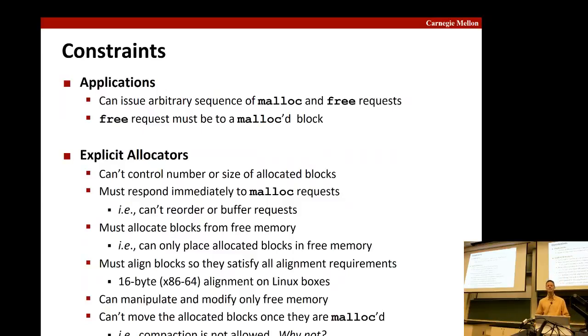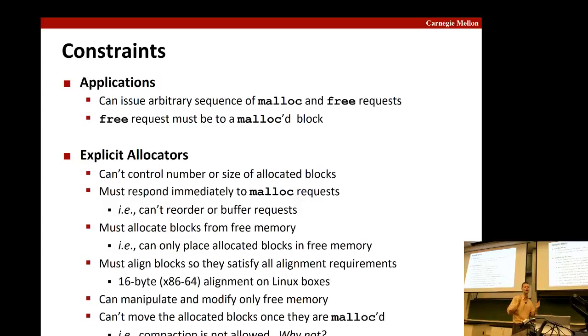So if you're writing a dynamic memory allocator, as you may just happen to find yourself doing in a few days from now, here are the constraints you have to know about within real, running systems. You have no control over the mallocs and frees that you receive as an allocator.